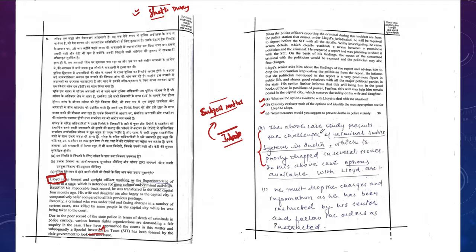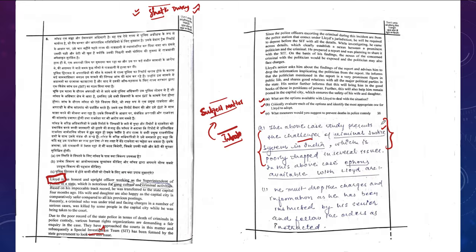Look at this particular topper. Here she says the above case study presents the challenge of the criminal justice system. Why criminal justice system? Because this involves the arrest of a criminal who has been killed on the way while being taken to the court. So it talks about the challenges of the criminal justice system, which is trapped in several issues. In a brief 3 to 4 lines, this All India Rank 1 Shakti Dubey has conveyed to the examiner the subject matter, and this will easily carry 1 or 2 marks depending upon the weightage of the question as well as the case study.